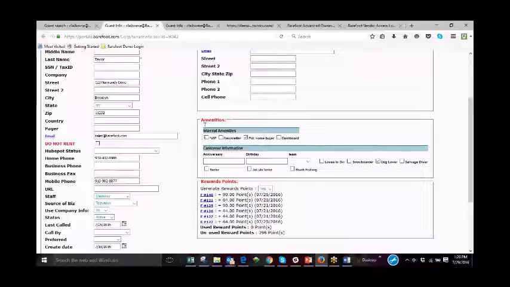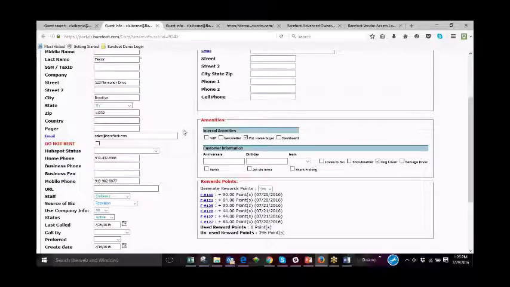In this particular database, we have some amenities that are internal or attributes that are internal. I need to know that she's a potential home buyer, for example, or she's a VIP. I also want to know some things about her that I would just call regular customer demographic information. She's a dog lover.